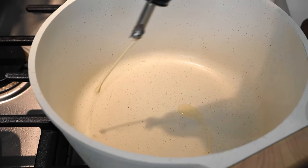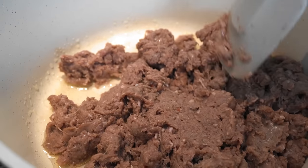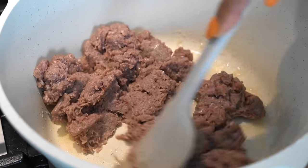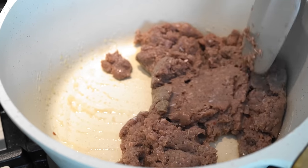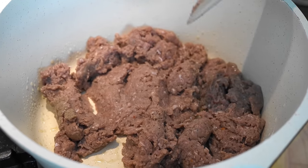I love the bone broth from Kettle and Fire — it just adds so many nutrients to your dishes: collagen, protein, the whole shebang. Our pot is nice and hot, we're going to add in a little bit of oil. The Italian sausage is really soft. You can get spicy, mild, sweet — whatever you want — and ground beef will work too.